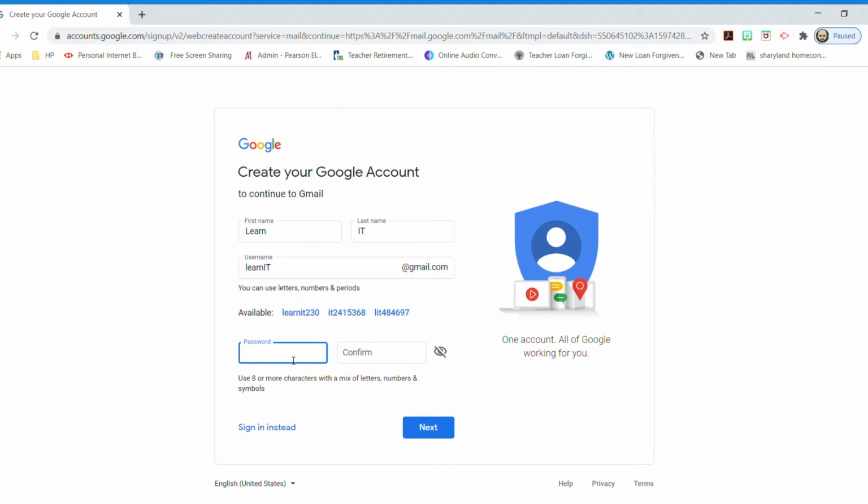This is how we figure it out. And here what I'm going to do is create a password. You have to make sure you remember this password because this is how you're going to log in. If not, there are ways to recover your password, but just remember it so you don't have to go through the process of resetting it. So I'm going to create my own password here.